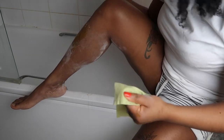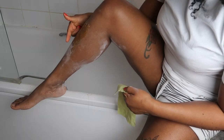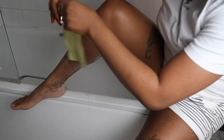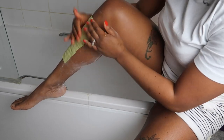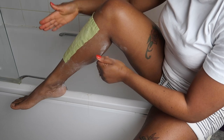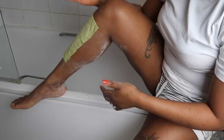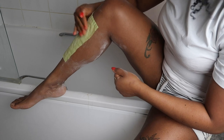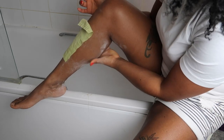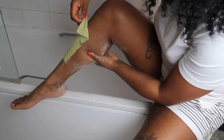What makes this a lot less painful is applying the wax against the hair, then putting the strip on, and instead of pulling against the hair you pull towards it — going down, if that makes sense. You also want to grip your skin, which makes it a lot less painful.